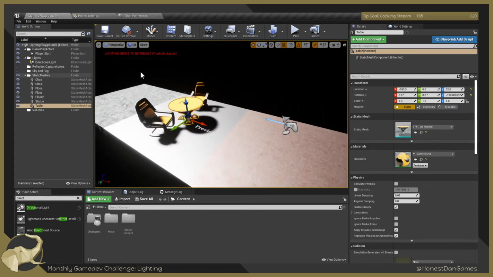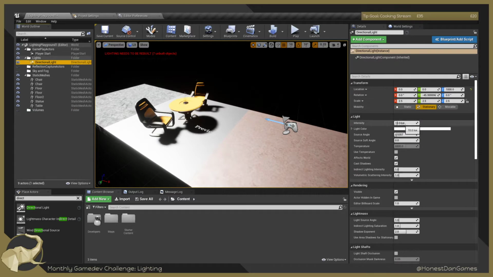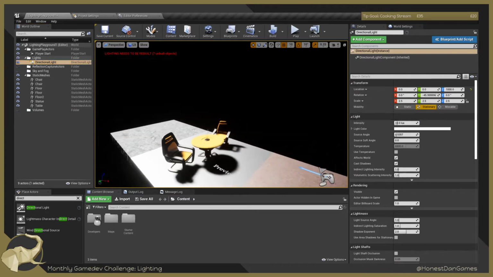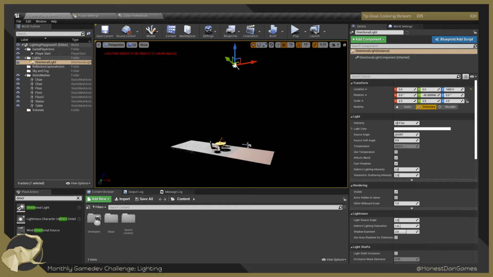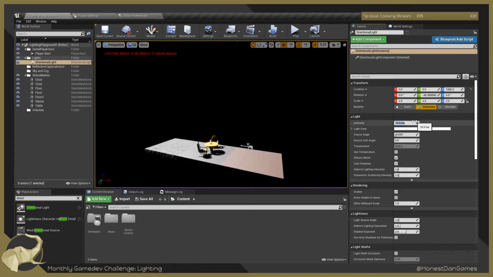And yeah, let's look at the settings we've got on this light then. So the first thing is the lux, and that is basically the strength of it, right? So let's see what happens when we change this. Let's put it down to 1. Okay, cool. So it's quite strong, this. I can't imagine you'd ever want to go past 10 in this environment.